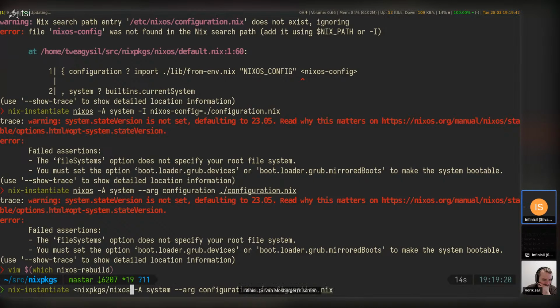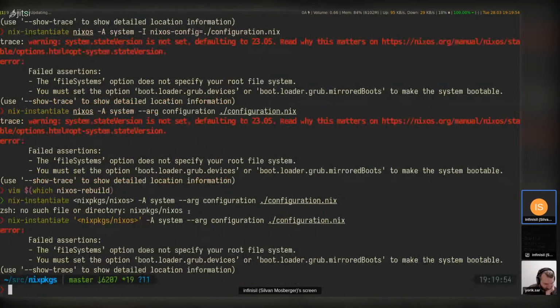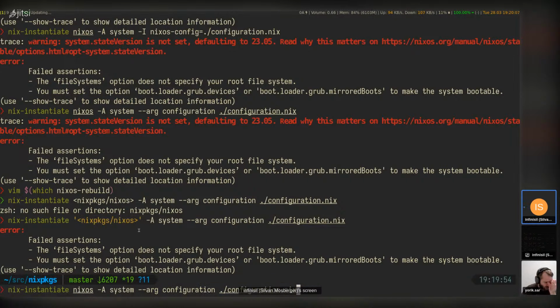So we can also do this, except the angle brackets won't really work with a lot of shells, so you need to wrap them with quotation marks. And so the difference from this to the previous one is just that this one uses the Nix packages version in the local directory. This one uses the one in the Nix path.